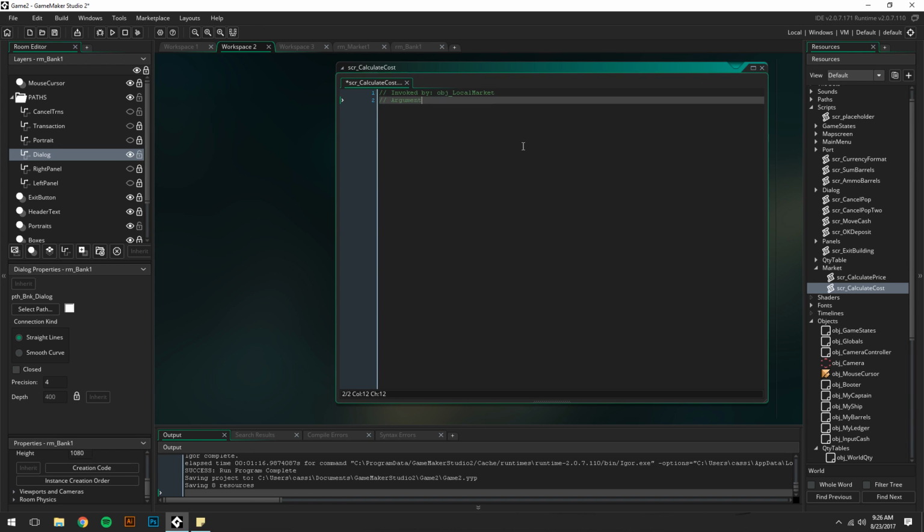Argument 0 is the extended cost, which is price paid times quantity.